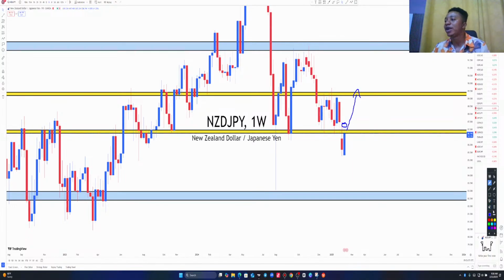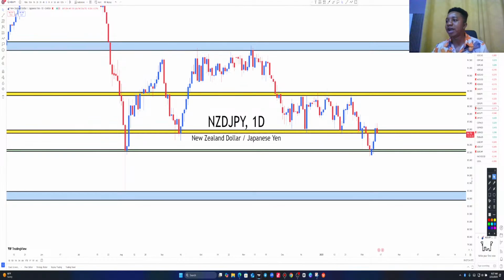But upon second thought, I realized that no, this may be a stop hunt on the weekly time frame, and the price will continue to sell all the way down. So that was why I asked you to take out that trade immediately. I'll give you another entry on this as time goes on. On the weekly time frame, what is happening now? We are seeing a new lower low below here, and a lower high. Price should be dropping all the way down. Let's take it to the daily time frame for more understanding of this pair.